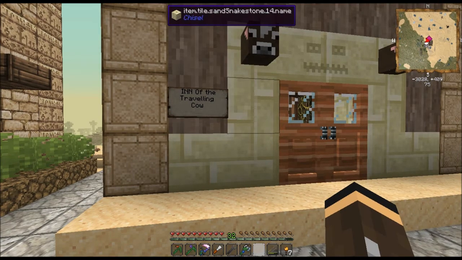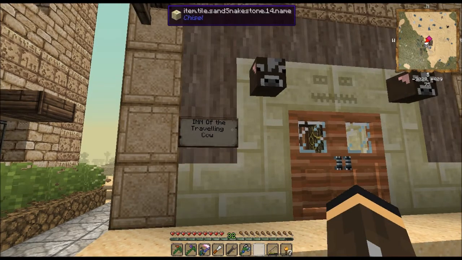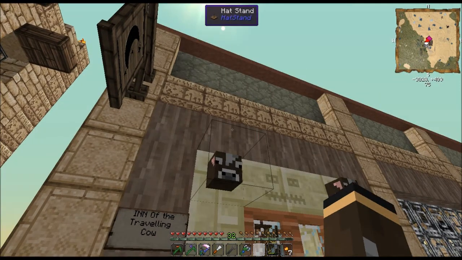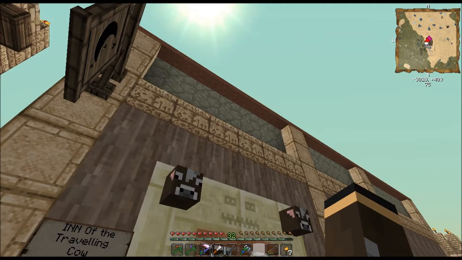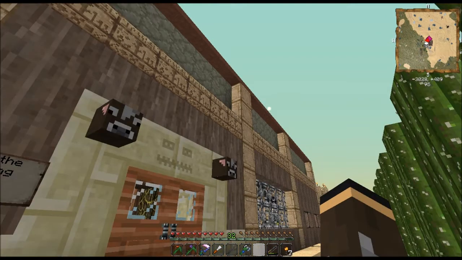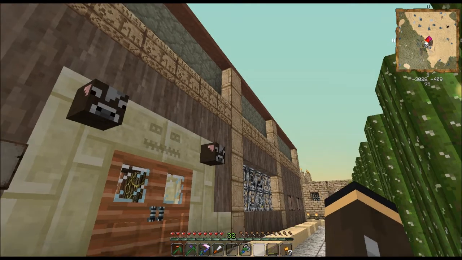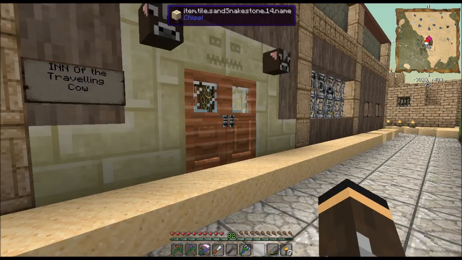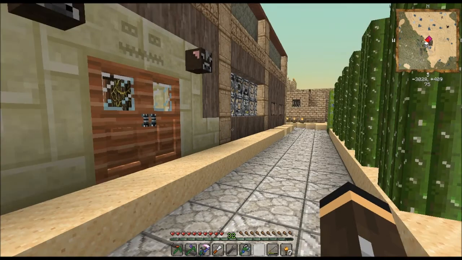Well, here we have it, the Inn of the Traveling Cow. As you can see, it's a lot of microblocks put with more microblocks and yet more microblocks. I'll run down to the end here and I'll show you what it looks like from the outside before we take a look through the inside.